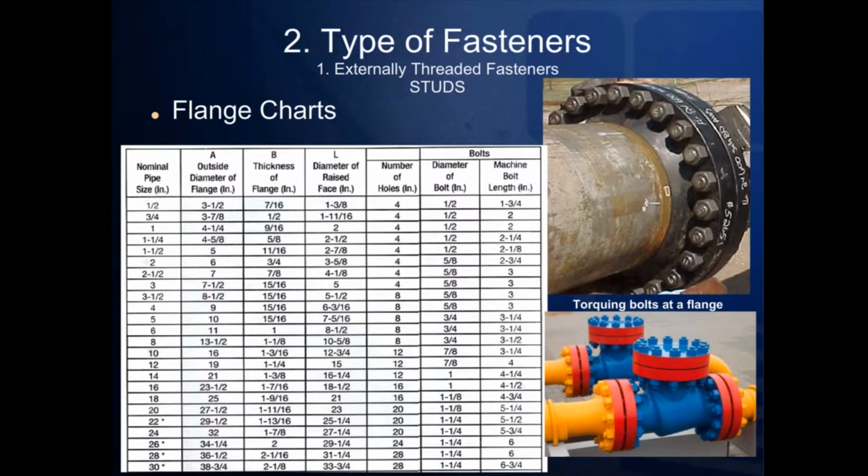Chemical plants move liquids and gases via a complex network of pipes that are automated with valves. So to connect the pipes together, you have two different ways. You can either weld them together, or you can bolt them together. So as you can imagine, industrial plants use a large amount of fasteners.